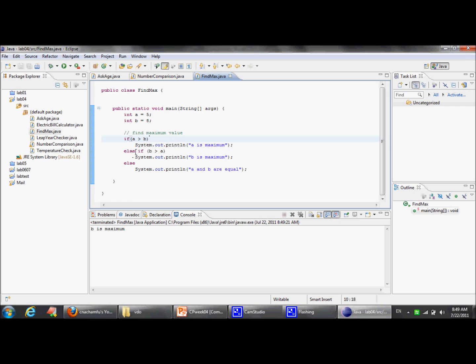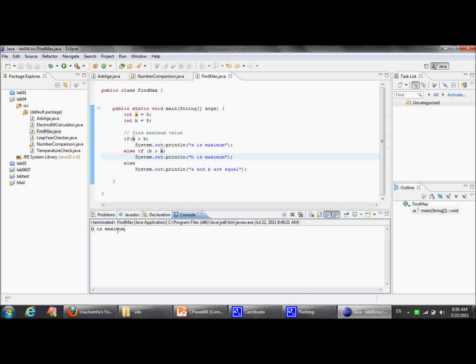So it goes to the else statement and executes this statement, including the if. So it checks again for this condition in the if: b is more than a. In this case, b is more than a, so it goes to this statement and executes print line b is maximum, so you can see that the console prints out b is maximum.